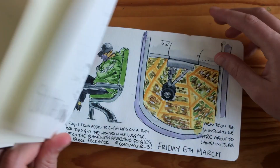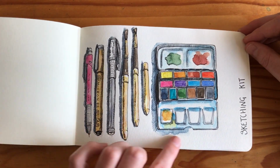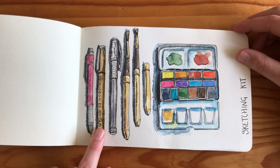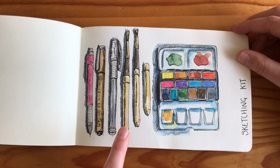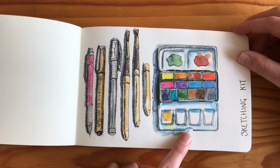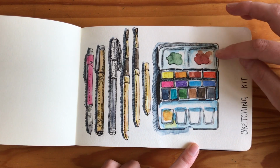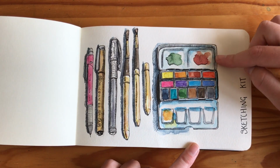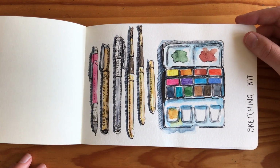So I start the book off with a sketch of my sketching kit that I took with me. So mechanical pencil, Micron 0.2, white gel pen, and then my 3 Escoda travel brushes. So size 10, size 6 and size 2. And then these paints, which I got just before the trip actually, so I haven't really had them all that long, 6 months or so, and they are the St. Petersburg White Nights watercolours. So 14 colours in there. So I think it's quite a nice way to start a sketchbook.